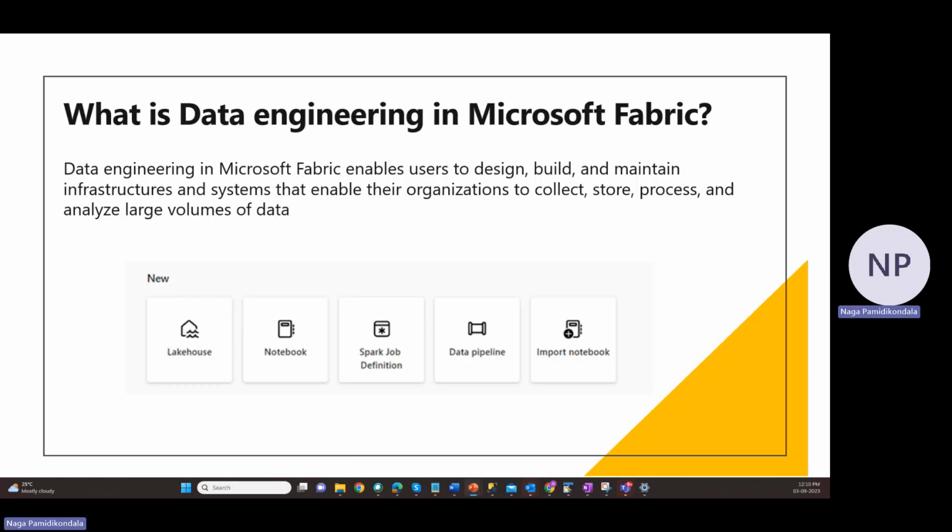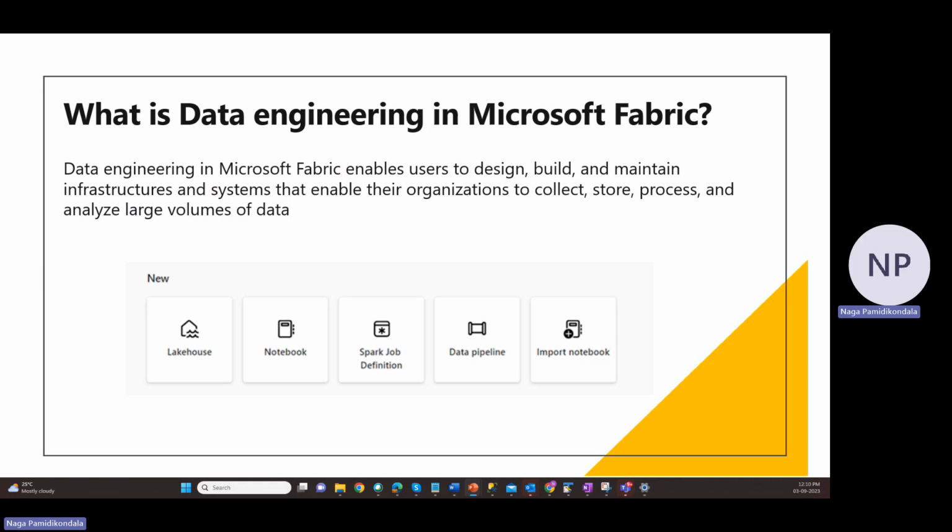What is data engineering in Microsoft Fabric? It is going to enable users to design, build, and maintain the infrastructures and systems that enable their organizations to collect, store, process, and analyze large volumes of data.